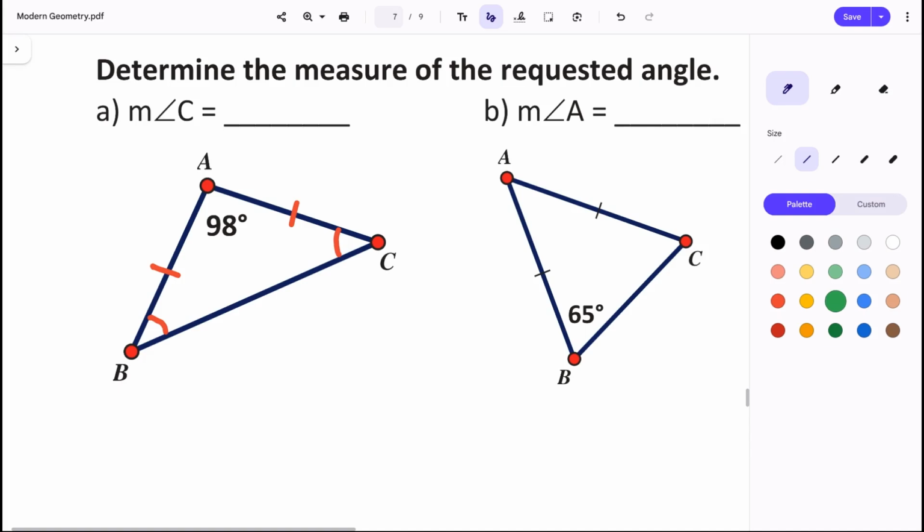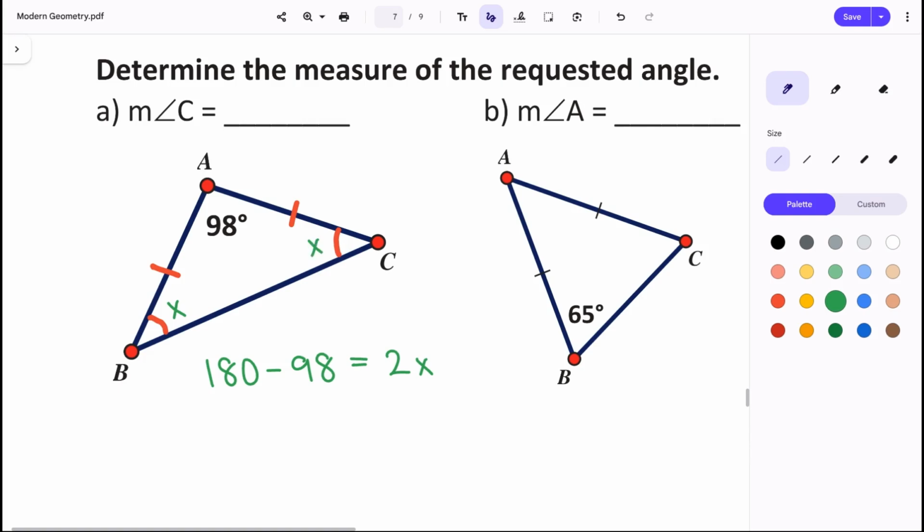How would I go about solving this then? Greer? 180 minus 98 equals 2x. Equals 2x, you said? Where'd you get x's from? It's the same angle. B and C equal the same, so they're x. Okay, you don't know what they are, so you gave them a variable. That's great. And we know that they're the same, so we can call them both x.